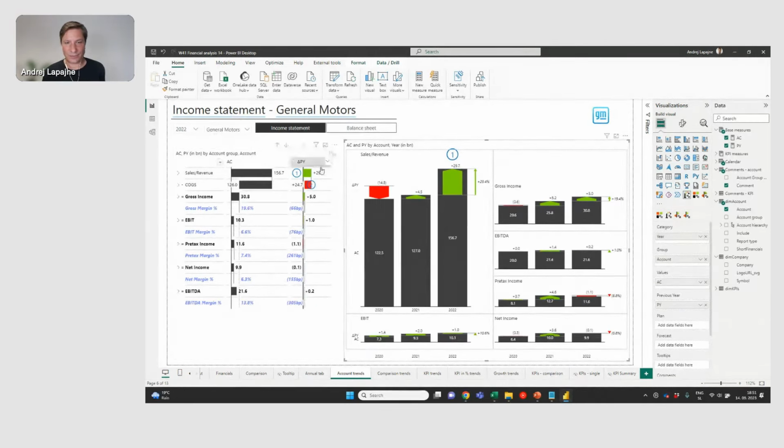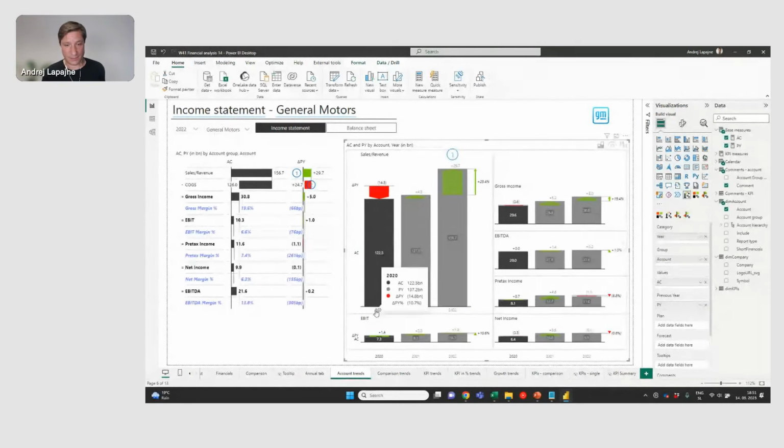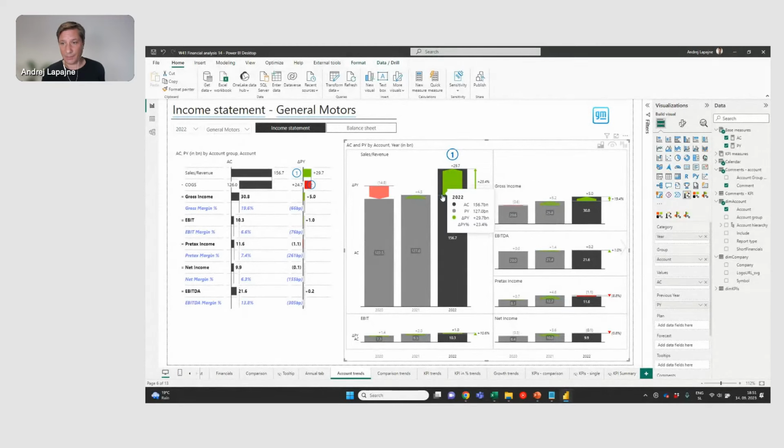Well, compare that to General Motors, right? Yeah, that's the famous year of 2020, unfortunately. But then, yeah, recovering this year. But you see here, the sales revenue chart is so much bigger than the gross income chart, right? Okay, which means smaller margins.